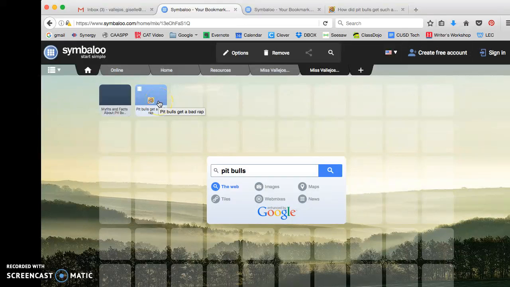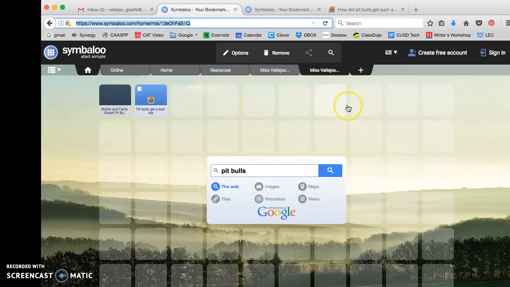And you can do your Symbaloo bookmark webpage on any topic that you want, but it has to be something that you might use later on. So I would say pick some resources that you think might be helpful to you when you're doing Writer's Workshop, or if you're doing Genius Hour and you have some bookmarks that you want to reference, I would say find 3 to 5 tiles that you can add on your Symbaloo page. When you're done, copy and paste your Symbaloo webpage and then create a Google Doc and share it with me so I can see and access your Symbaloo and see that you've done a good job.